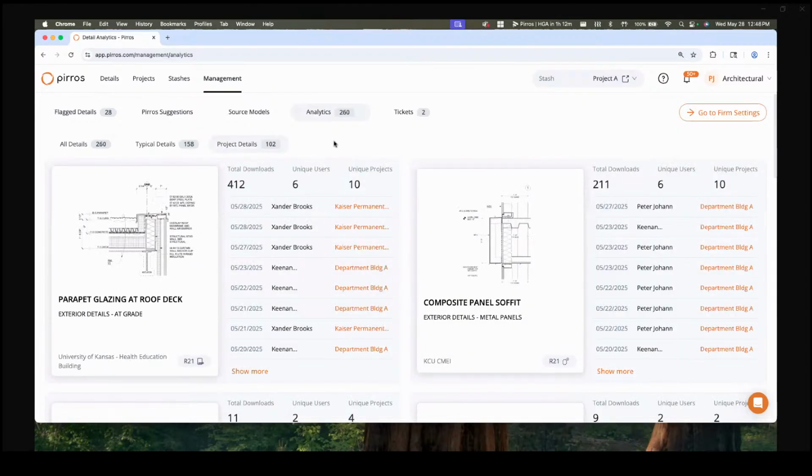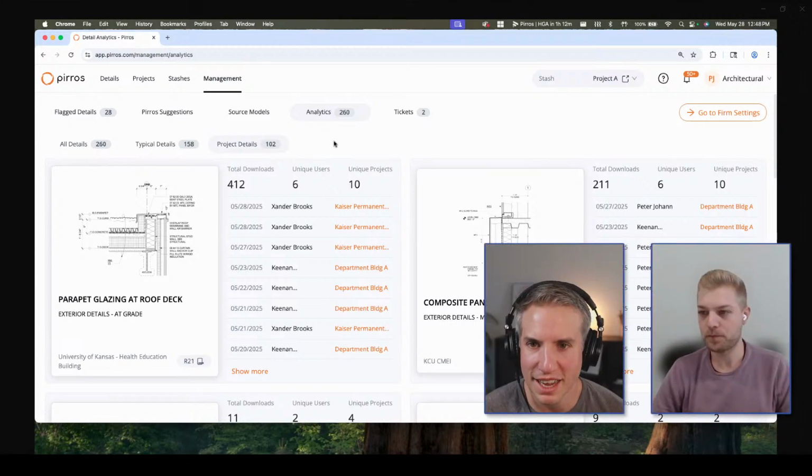So again, high level difference between our platform: the two big value adds are, one, finding details that haven't made it into your library yet, and two, creating this feedback loop and streamlining the process to actually vet and approve more details. Whereas with any content management system, that whole thing's going to happen outside, and you're not going to be able to get as many details vetted and approved that way.